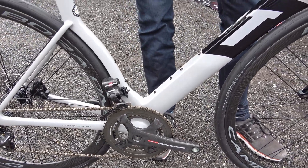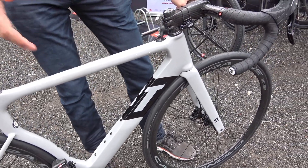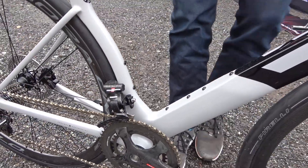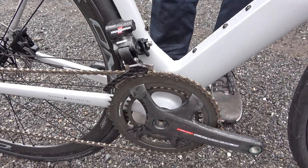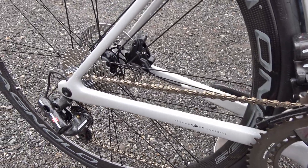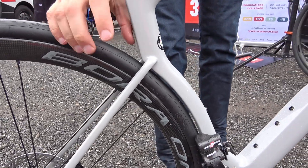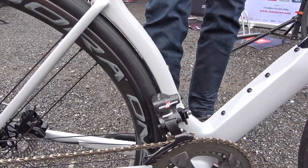It has the same aerodynamic advantages as before. It still is designed around the wide tires, but it comes with the ability to also mount the front derailleur. Aerodynamically you lose a little bit by having that front derailleur, but for those people who want to ride these electronic group sets from Campagnolo, Shimano, or SRAM with a double chainring, this is their option. As you can see, it still fits very wide tires — about 30 to 31 millimeters wide — and you can see there are still good gaps, but still those tight clearances that you need for optimal aerodynamics.